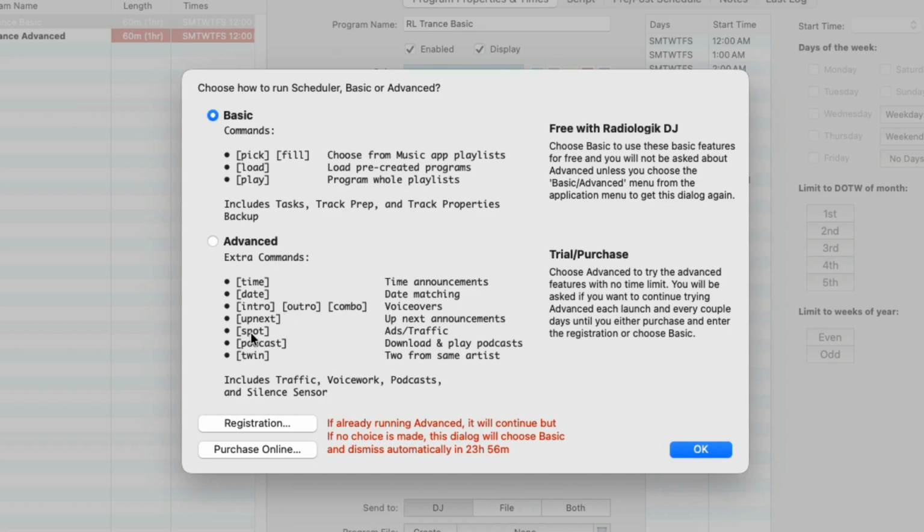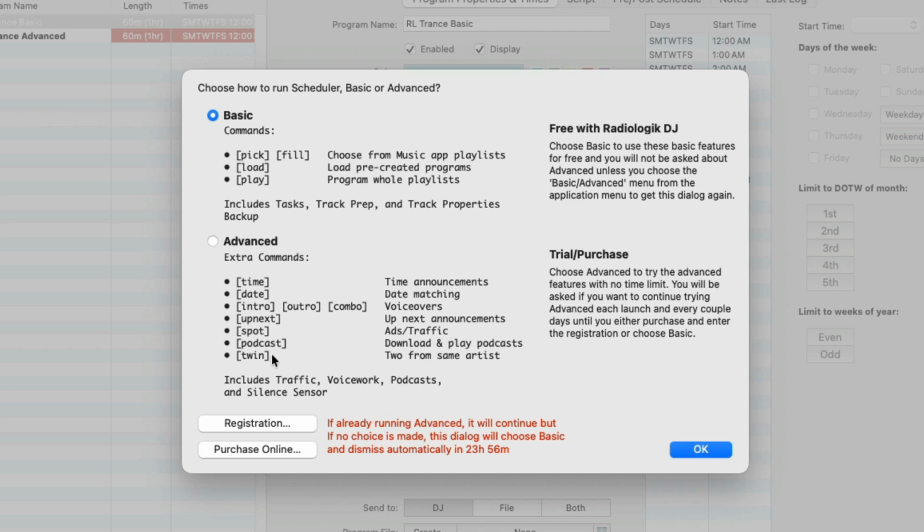It includes spots, which are traffic, usually for paid advertisers to have their own schedule for when their ads should play that integrates with your own programs. It includes podcasts, which it subscribes to and has selectors for which episodes should play.